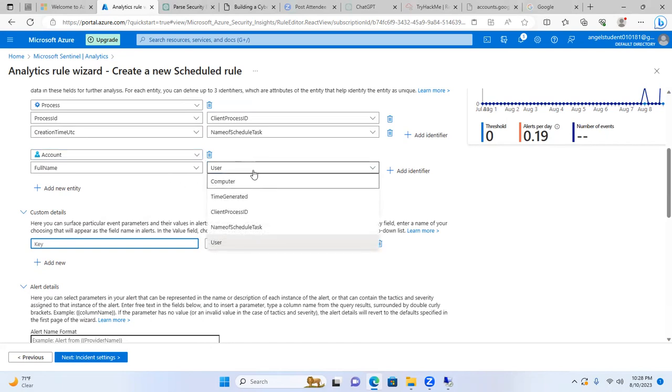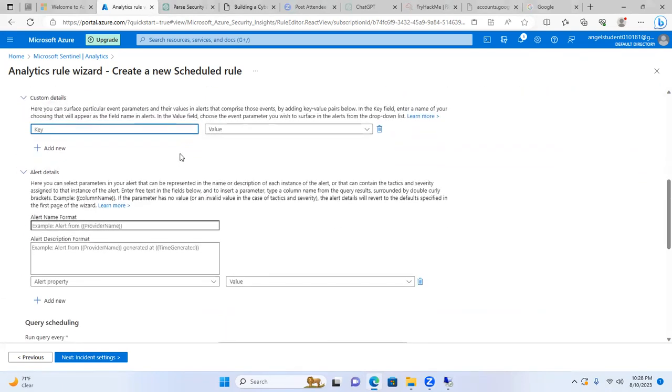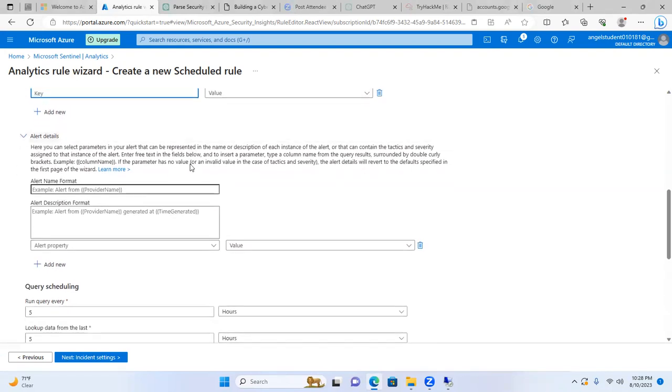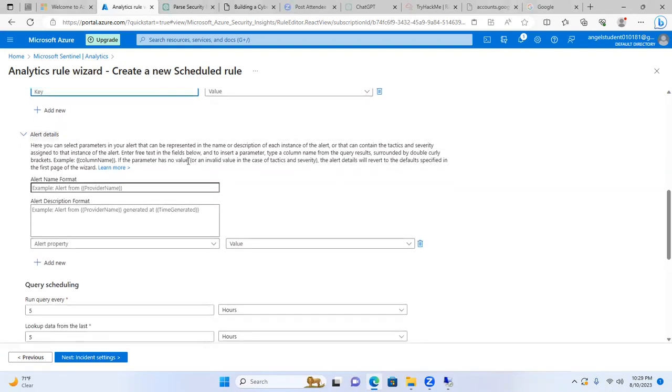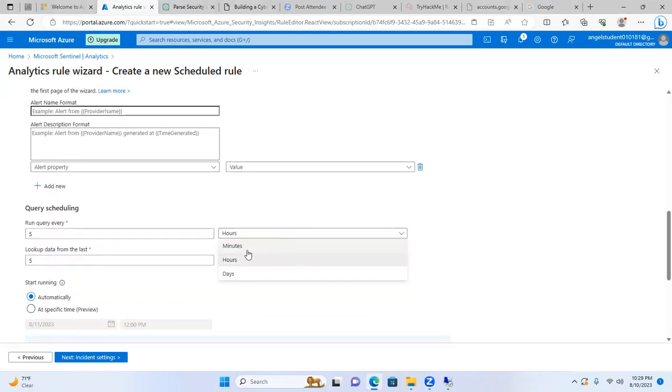We just give the user alert details for enhancement, and we're going to look at the time, hours, minutes, set up to minutes. Query. This is pretty much what we did. Query every 5 minutes.